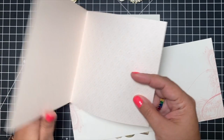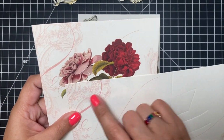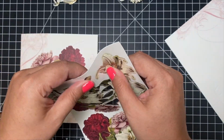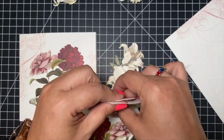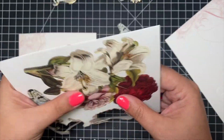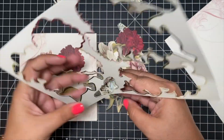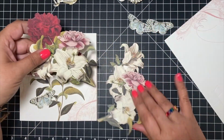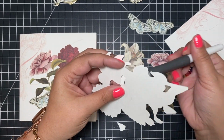So you're going to choose a card base and then the coordinating inner mechanism, and they match by the corners, and then the coordinating die cuts. So all you need to do is punch these out, and they're super easy to punch out. I was really happy about that because I'm very picky and I usually don't like these punch out type of things because they usually leave little bits on them, and that's just way beyond my type A personality. But these punched out really easily.